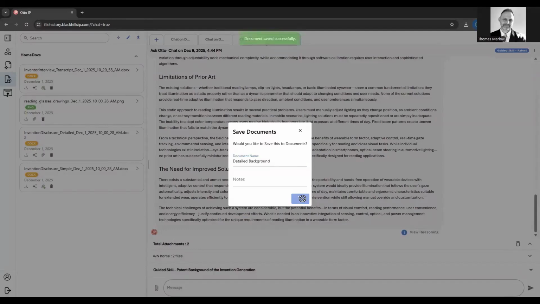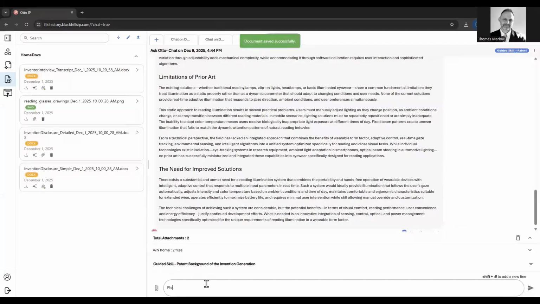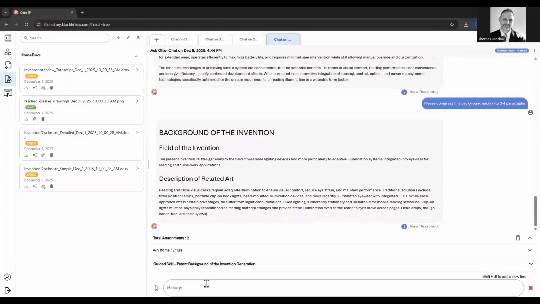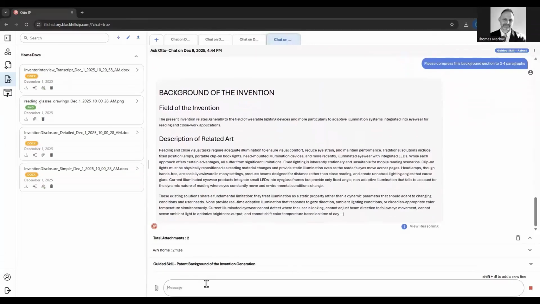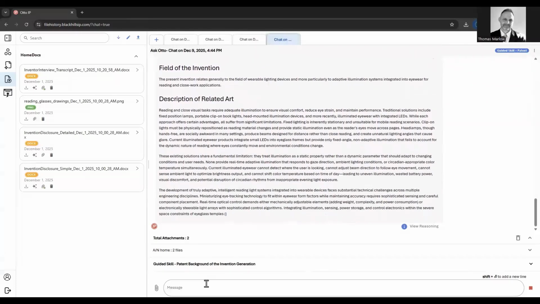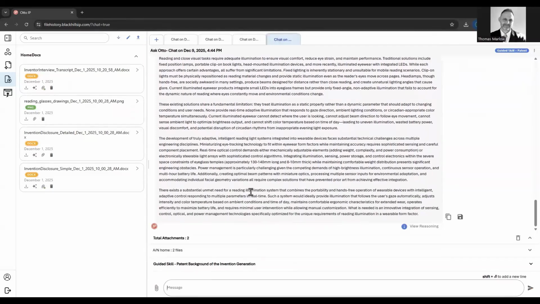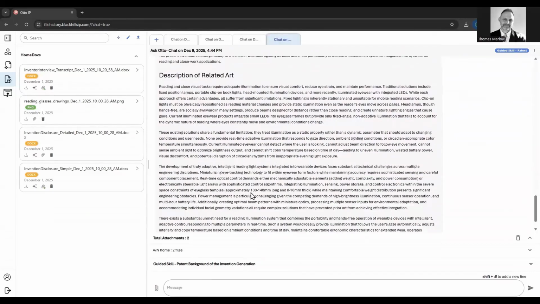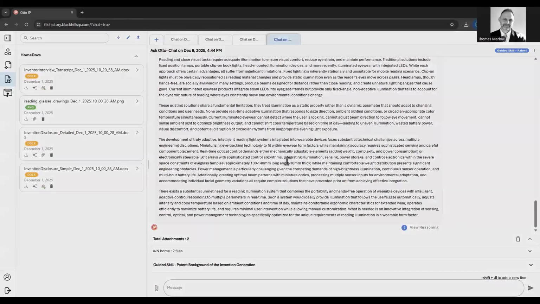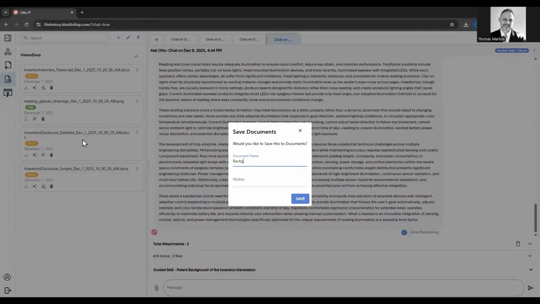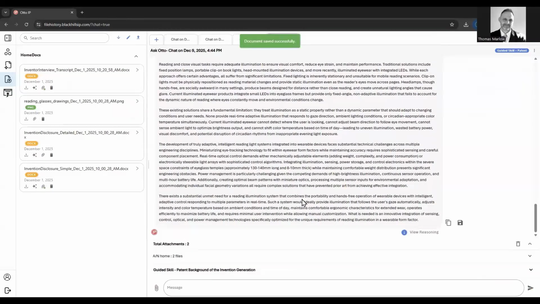Now, since I want something, we'll say, a little bit more concise for what I'm going to put into this application that I'm drafting, I'm going to follow up and say, please compress this background section to, let's say, 3 to 4 paragraphs, and let the AI give me a cut at reducing its length. So it's doing that. Okay, this looks a lot more manageable. Maybe there's things that I might want to edit here, but let's roll with this for now. So I'm going to save this, and I'm just going to call this my background section. This is going to be close to what I'm going to use in the application draft itself.